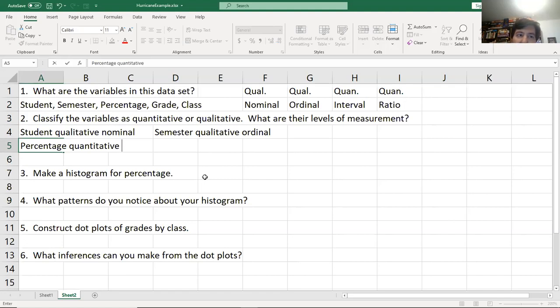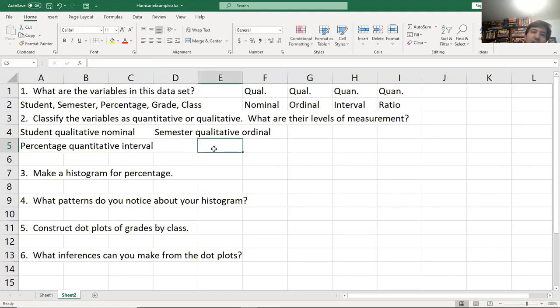Another reason it's an interval is it's essentially limited to the numbers 0 to 100. If one student got an 80 and another student got a 40, a ratio would imply that the 80% grade did twice as much work as a 40% grade, which is not necessarily what that means. So the long and short of it is I would call that an interval.